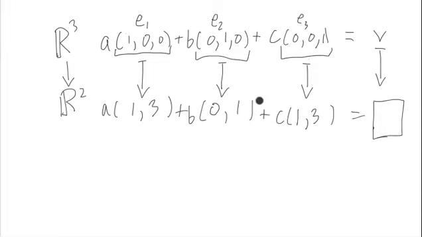This well-defined map is actually additive, and that can be easily checked. But for now, let's just take a look at how we can represent such a map, or such a function, from R3 to R2. Well, we know E1 is sent to 1, 3, so we'll write down 1, 3, and think in our minds E1 is being sent to 1, 3. E2 is being sent to 0, 1, so we'll write 0, 1. E3 is being sent to 1, 3 again, so we write that.